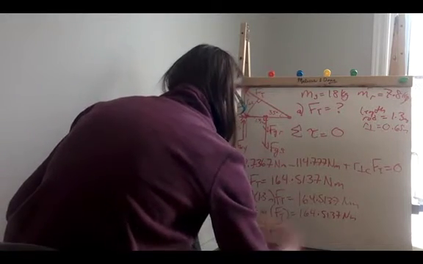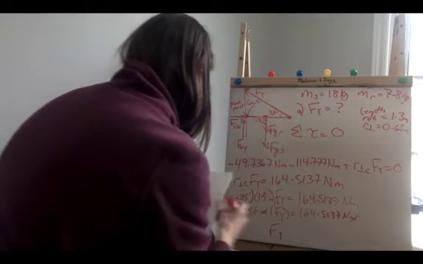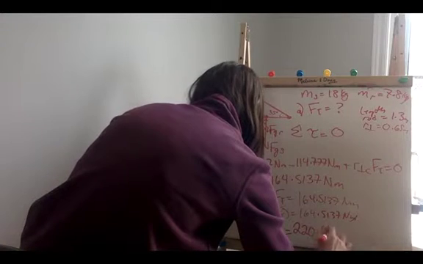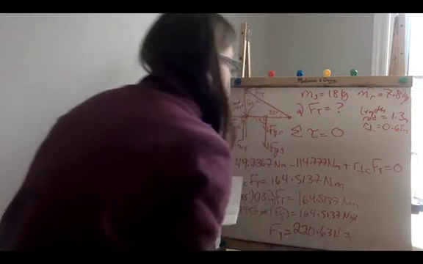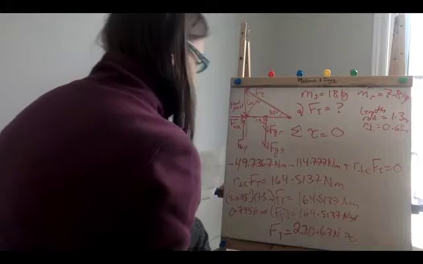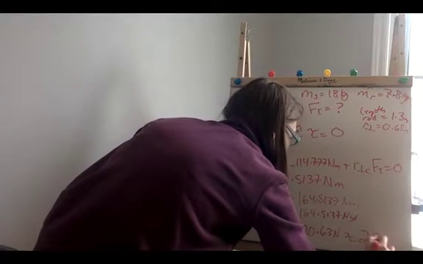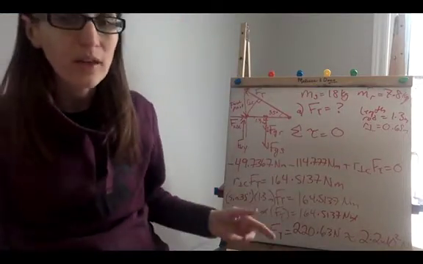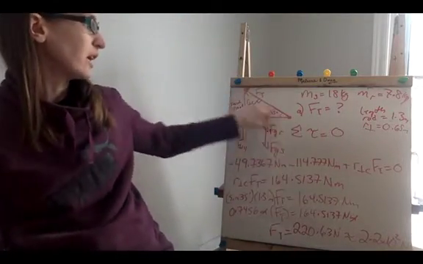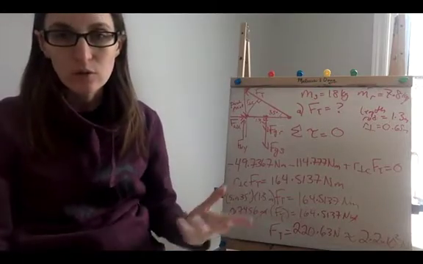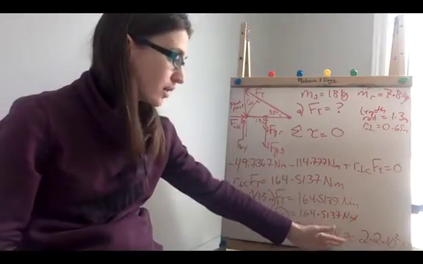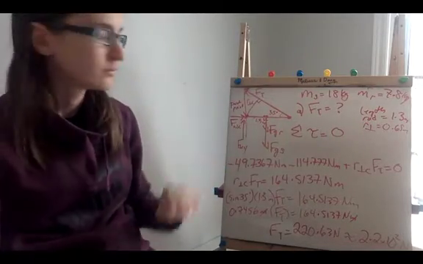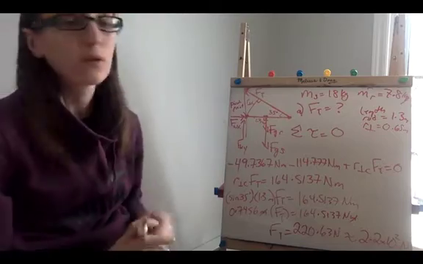You'll notice that the meters will cancel and you'll just be left with a force of tension in the cable, which ends up being like 220.63 newtons. And I think we get 2 sig figs, so 2.2 times 10 squared newtons. And of course we know that it's at an angle of 35 degrees. So you can see the force of tension is 2.2 times 10 squared newtons, 35 degrees from the x-axis, or west, 35 degrees north, however you want to say it.